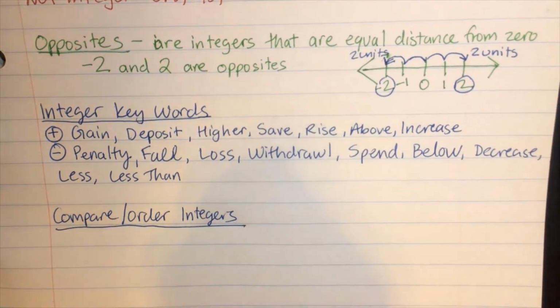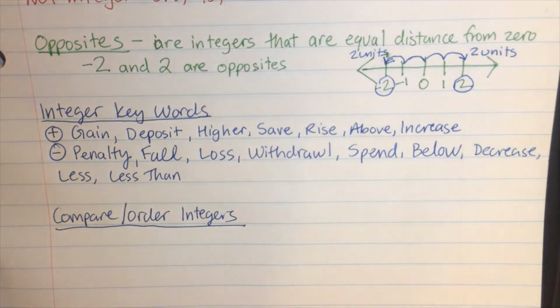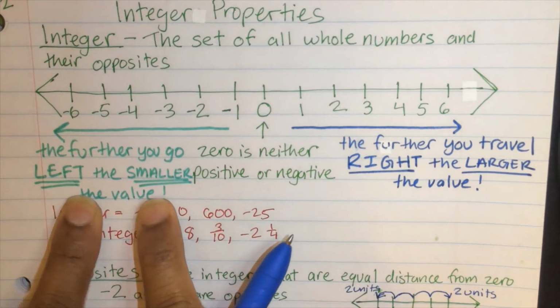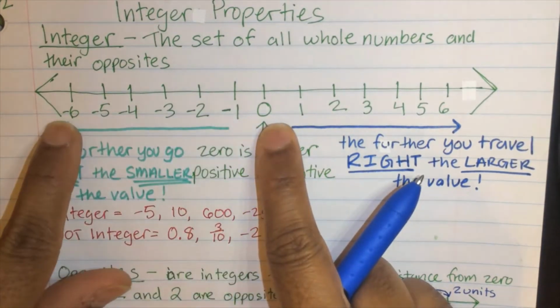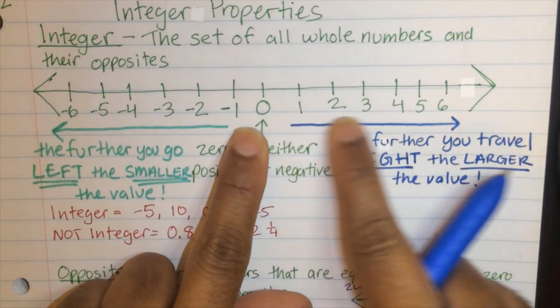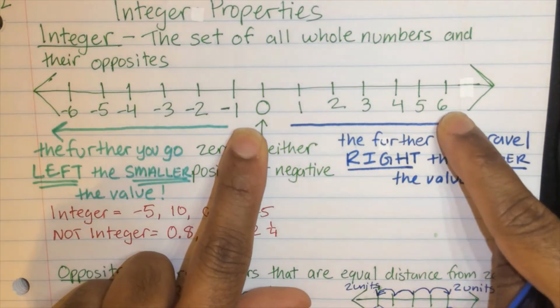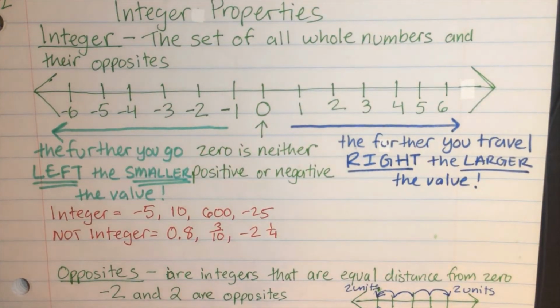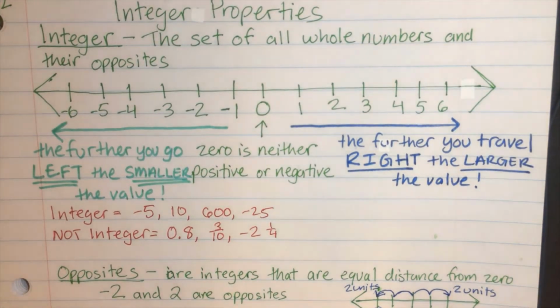Comparing and ordering integers. Now, if you did the notes with us yesterday, okay, this is going to be so helpful. Remember, the further to the left we go on a number line, the smaller the value. The further to the right on the number line, the larger the value. Okay? So let me call on someone to kind of talk about this with me. Because we want to make sure we understand how we can find what's bigger and what's smaller in all of our problems. Okay? Let me hear from Brandon. Brandon, go ahead and unmute your mic.